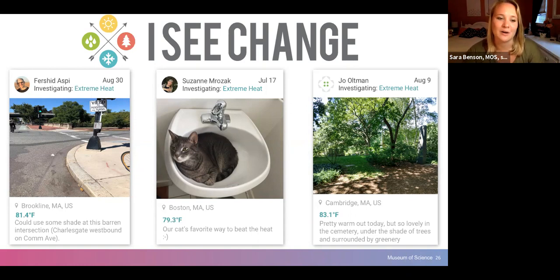We're definitely encouraging that if you are helping us to heat map, you can post in between your routes or right before you go. Or if you cannot volunteer with us on the day or want to encourage other people in your community to be part of this project, this is a great way to get everyone involved.